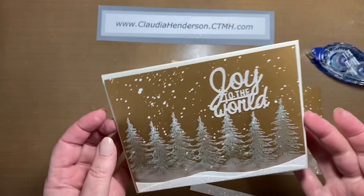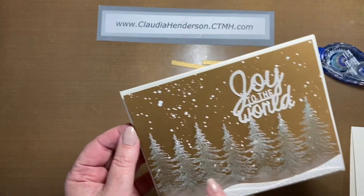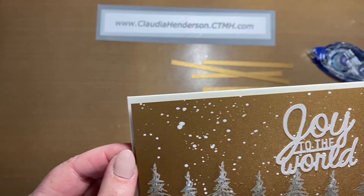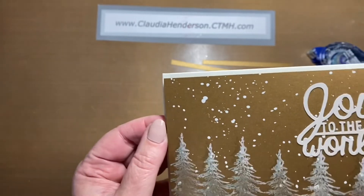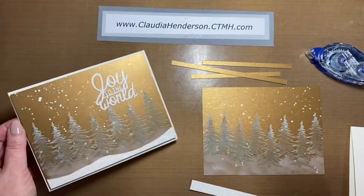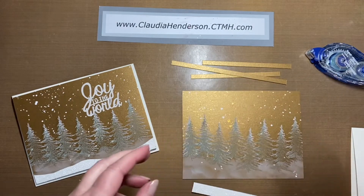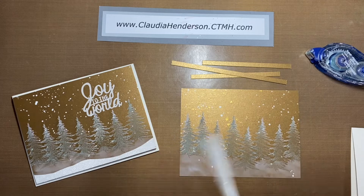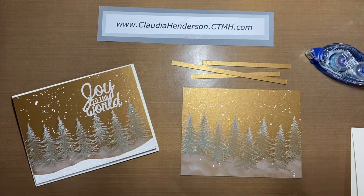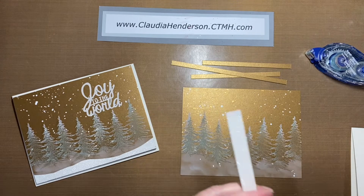Even when it's almost on top, you still see how that white color really comes through and dilutes the green. Normally when you ink this up, this green is pretty dark, but because the white is underneath it really makes it nice and sparkly — it just looks like Christmas, like snow.